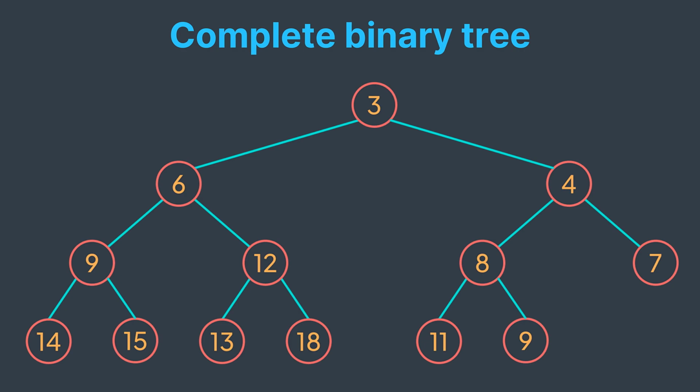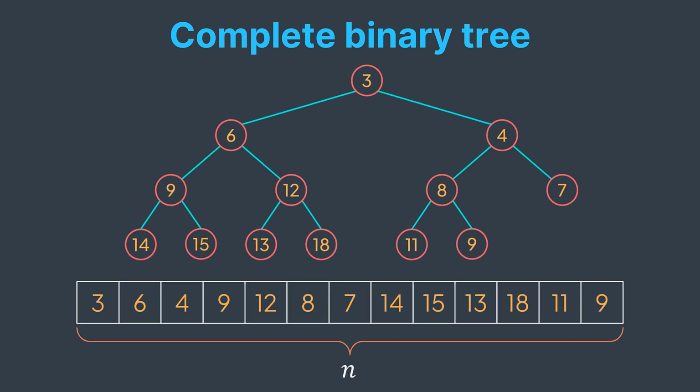A binary tree is complete when all of its levels are full, except maybe the last one, where nodes should be as far left as possible. Which is the case for a binary heap, for example. In this case, we need an array of n elements only. We have no null values that will increase the size of the array uselessly. This is why a binary heap is often represented with an array.